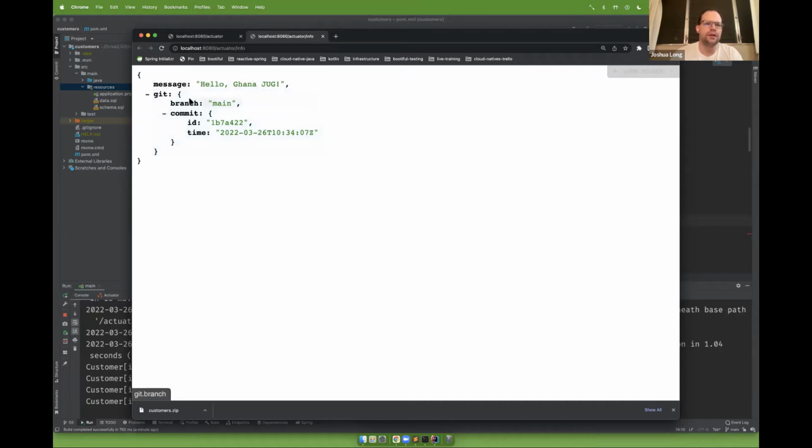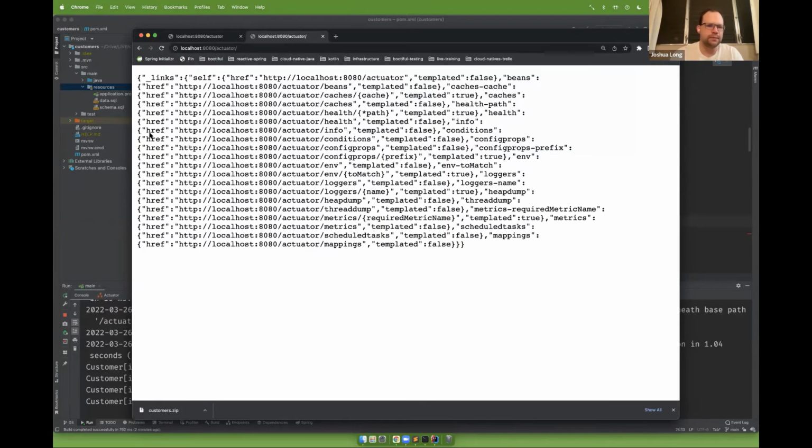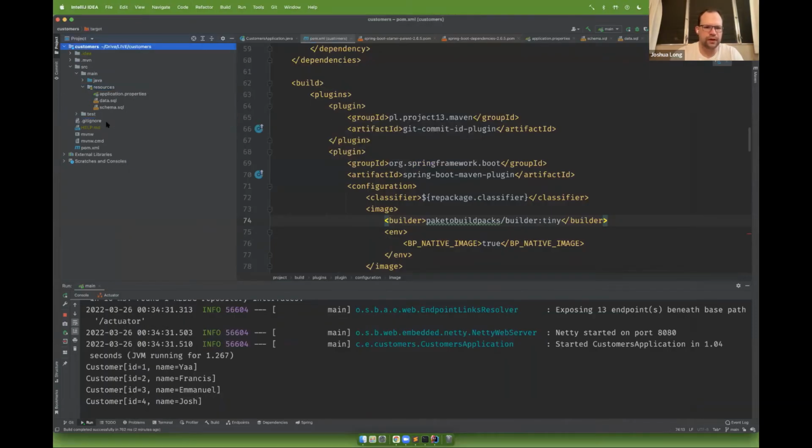And so having the ability to go to the Actuator endpoint and say, oh, okay, this is this version of the code, and I can trace that back. I can say, okay, look, Josh changed something. Of course, it broke the build in production. He didn't write a test. We didn't catch this. We'll go talk to him and we'll get it fixed, right? Not a big deal, but you need to know which version of the code is running there to see where the bug occurred. Okay, so info, I love that endpoint. Let me get rid of this because it's cached otherwise.